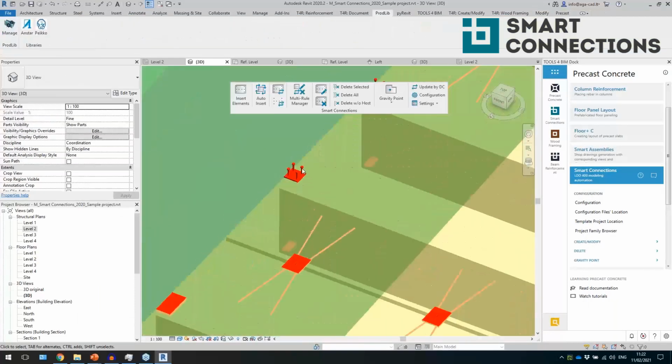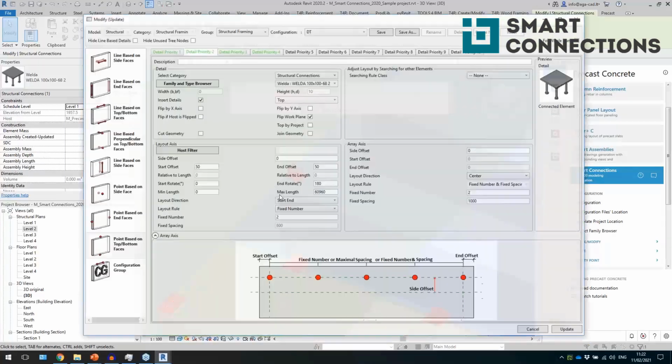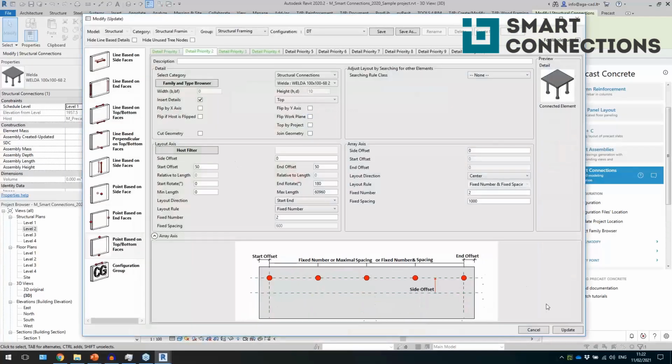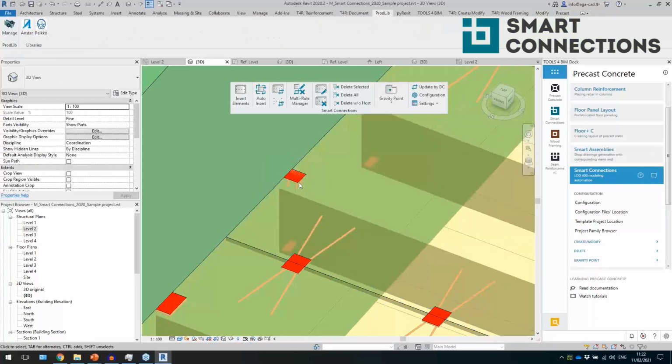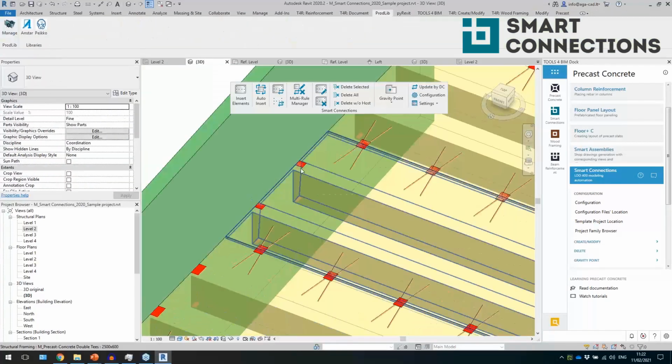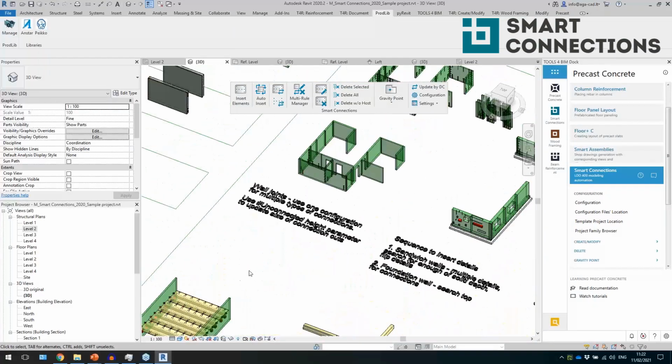So now I have this one, which is somehow flipped. All right, so maybe, why did I have this on? I can turn this off and just flip it, right? So I can just simply, like that, modify something.